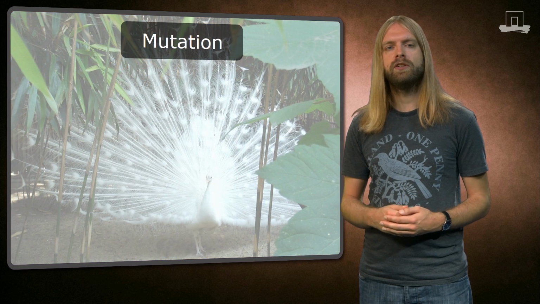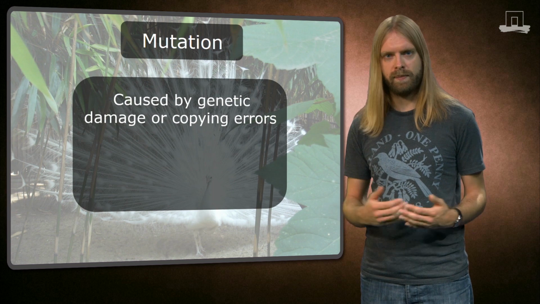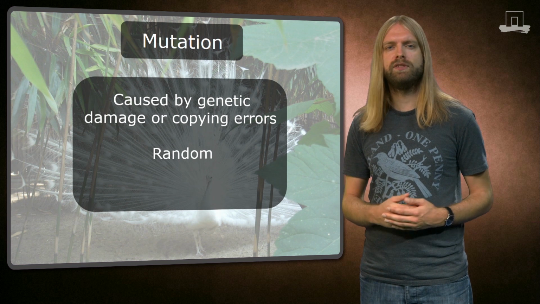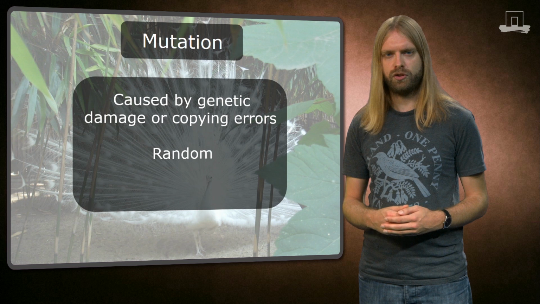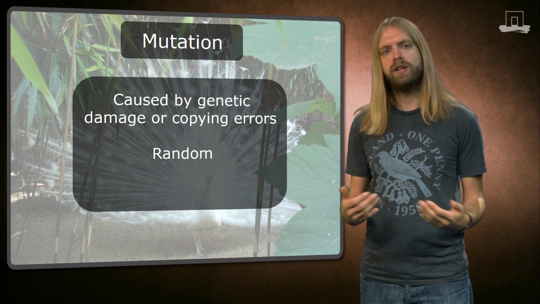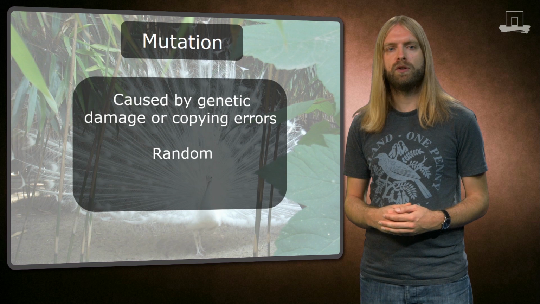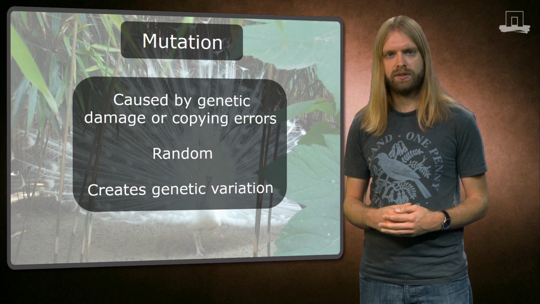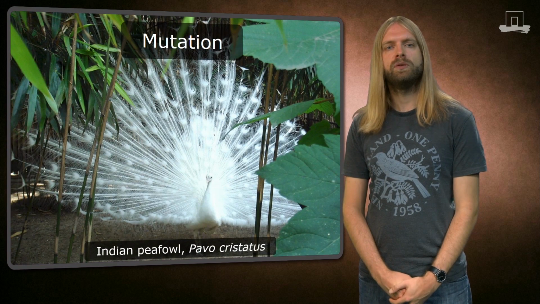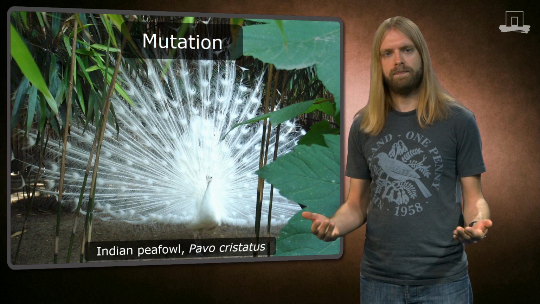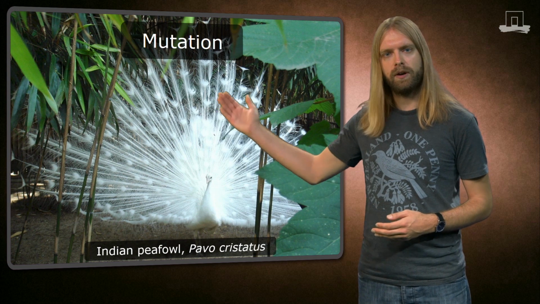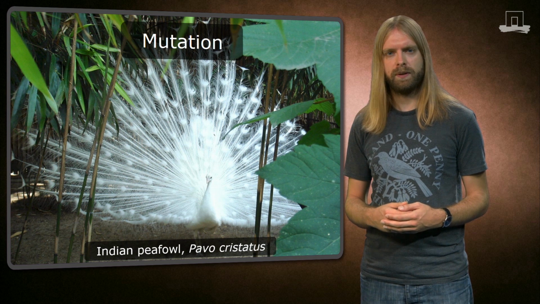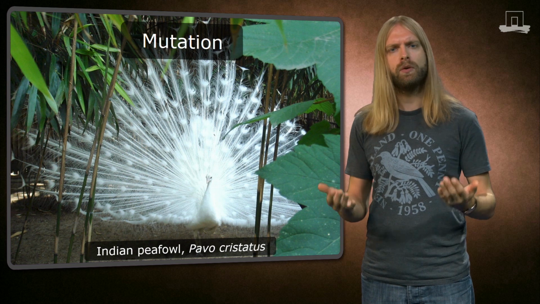Mutations occur when genetic material is improperly copied or damaged by environmental factors. Mutations are random, and most either do nothing or negatively affect the organism by disrupting an important biological function. But some mutations are beneficial, creating new traits or modifying existing ones, and this creates variation in the population as the mutants pass on their traits. An example of a mutation that would generally be harmful in the wild is leucism, loss of pigmentation, such as in this peacock. But perhaps a leucistic mutant of a different animal would benefit from having less pigmentation, for example, if it lived in a snowy region.